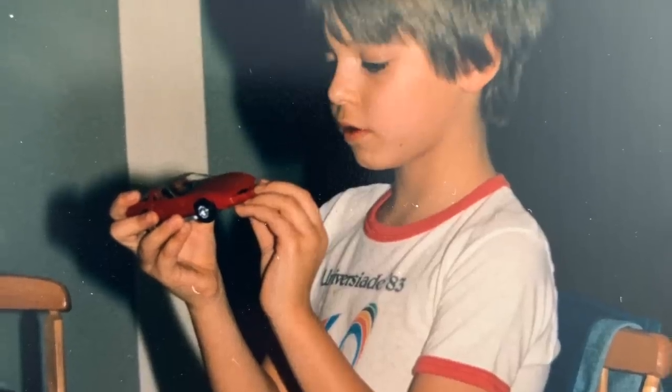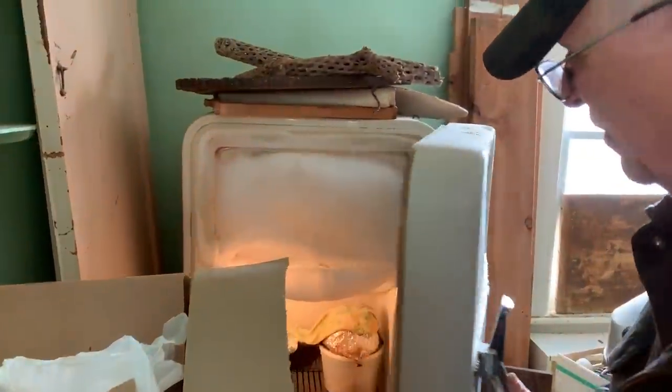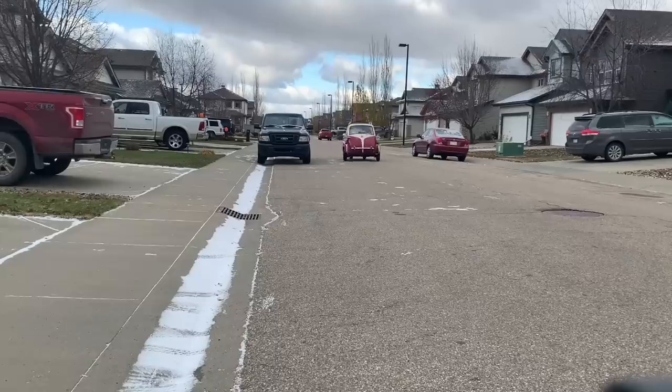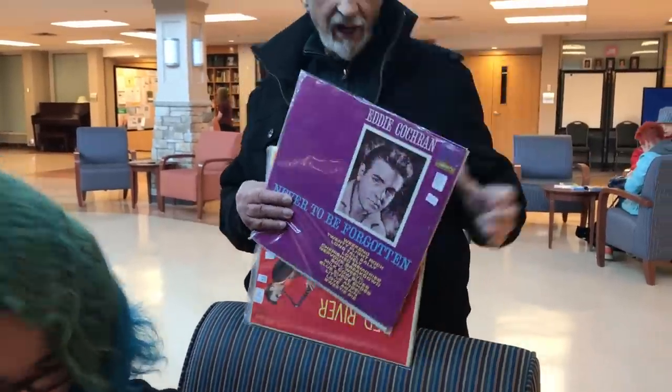I'm Alex Archbould and I've been buying and selling antiques since I was nine years old. From basements to scrap yards, I'll look just about anywhere I can to find lost antiques and collectibles, and sometimes I'll go big and buy everything. I never know what's going to happen or who I'm going to meet. This is our life, this is our adventure, and this is Curiosity Inc.